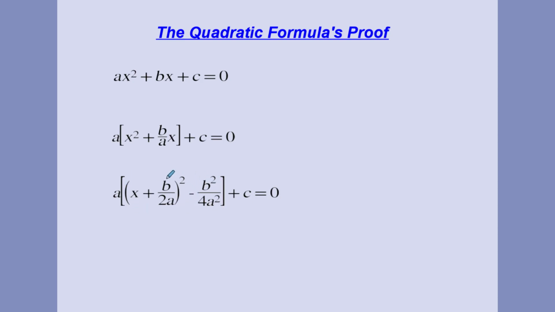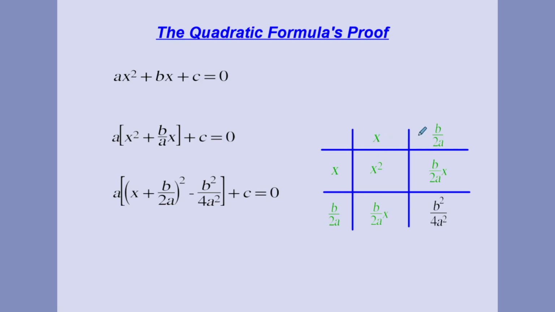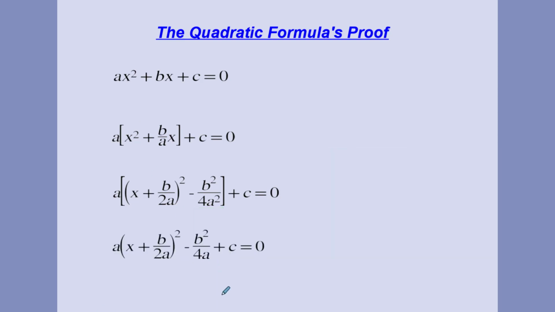Now, to explain how we needed to do that, let's look at the expansion of x plus b over 2a squared. Now, using the grid method, x plus b over 2a times x plus b over 2a would give us the x squared plus b over 2a twice, two terms, giving us b over a x, and then the additional term plus b squared over 4a squared, which we need to get rid of by doing minus b squared over 4a squared. And that's completing the square inside the square brackets, which gives us x squared plus b over a x.